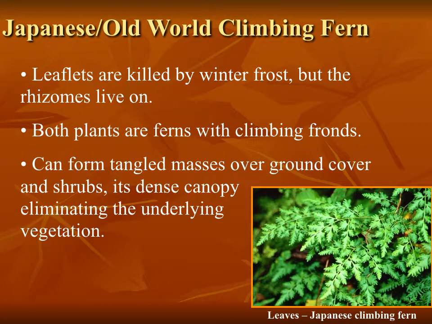Japanese or old world climbing fern, they're two different species. Not impossible to tell apart, but I won't expect you to speciate them in the plant clinic. They do get killed back by the winter cold, but they have rhizomes that they will recover from and come right back. Again, these will scramble along the ground and then climb up the trees, getting to the top of the trees, in some cases covering them so heavily with their leaves that they will exclude light from the desirable pine trees or oak trees or whatever host plant they're clinging to, and killing them by literally keeping the light away.